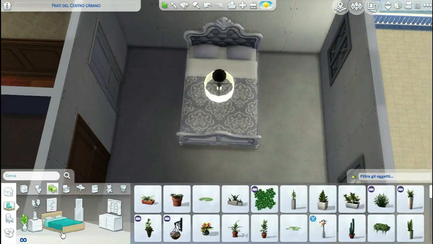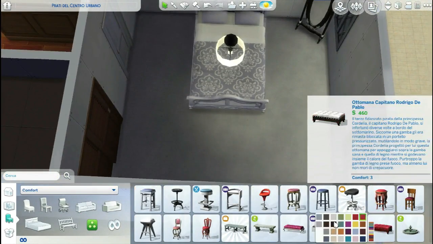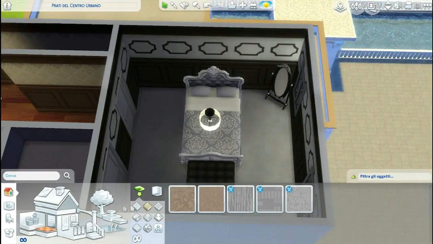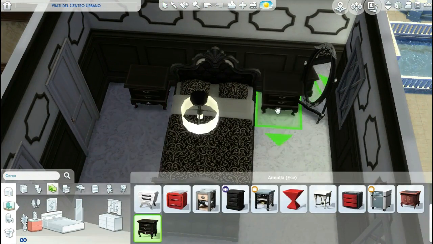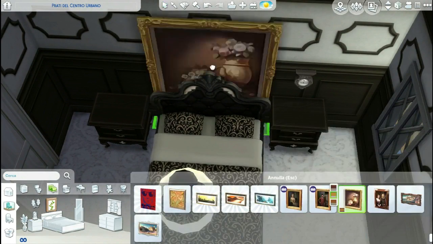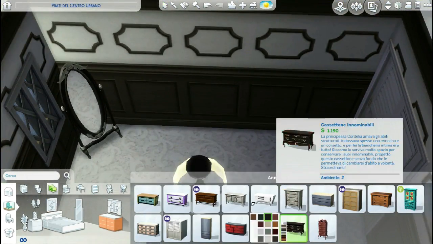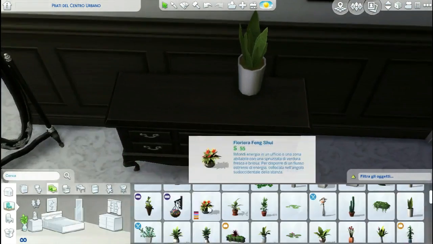But yeah, so this is the master bed for the parents usually, and it's a pretty basic room, like black and white, basic. But I think in the end it looks very nice. It's not basic as in the objects inside are basic. They are very decorated, but it's basic as in color scheme. Like, you know, you're seeing what I'm seeing. But yeah, we are almost done with this build.